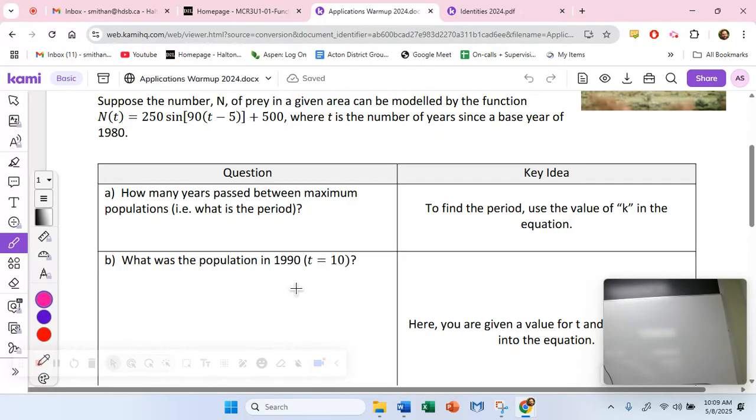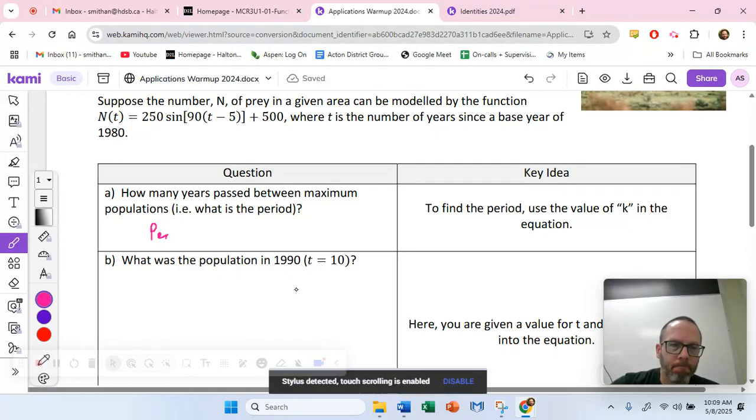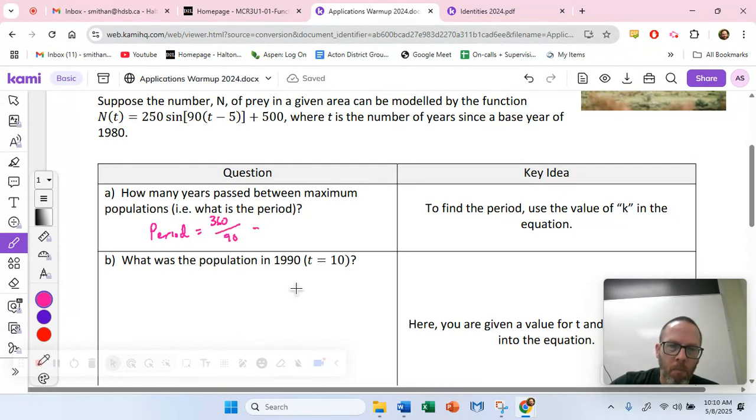All right, who among you has found the period for this function? Andrew? It is 4. Andrew, how'd you get 4? I did 360 divided by 9. Perfect. All right, so you guys should be able to get a period from an equation.